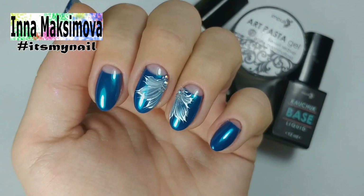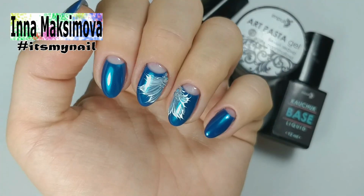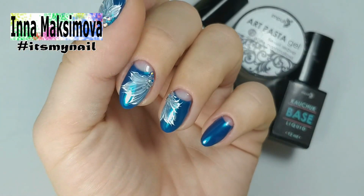And here is such a charm turned out. Simple but very cute design. The background can be absolutely different, even pink or red, which you like.